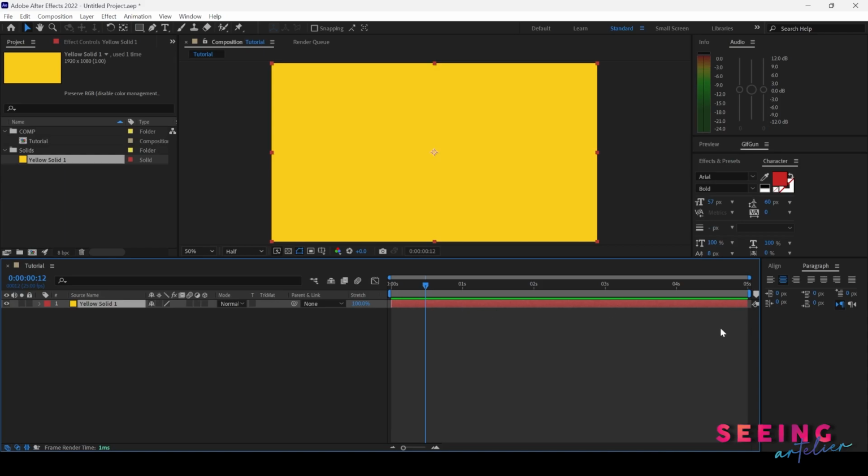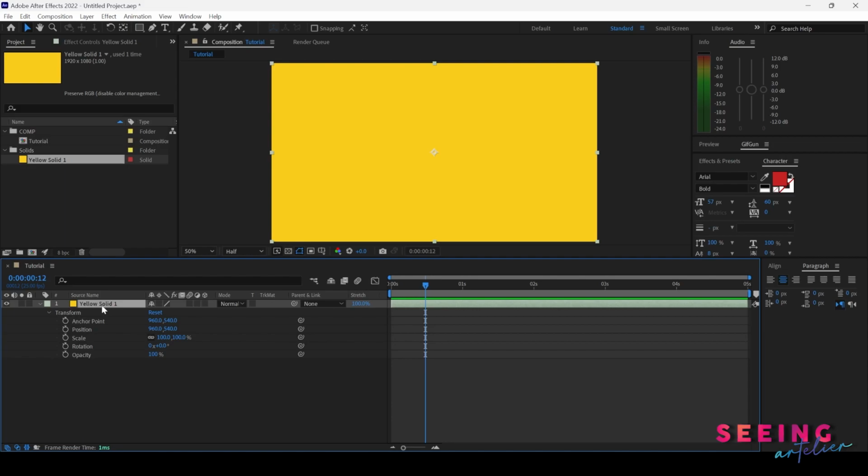Right now, I have a layer. This is the eye for you to view it. And this is the solo, so that I can just see that solo layer. If, let's say, you have a lot of layers, this is the lock layer, and there's this arrow here, you can always expand it down and expand it down. This is what you will be able to see. And these are the attributes that you can keyframe. And this little box is the color, we call it label. You can always change the color when you want to make your layers manageable.